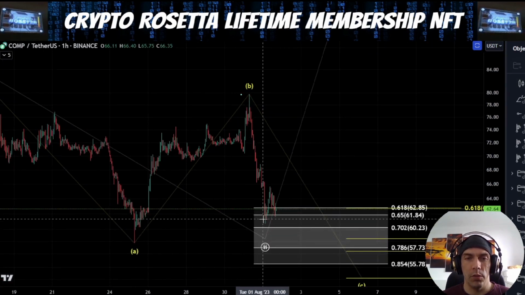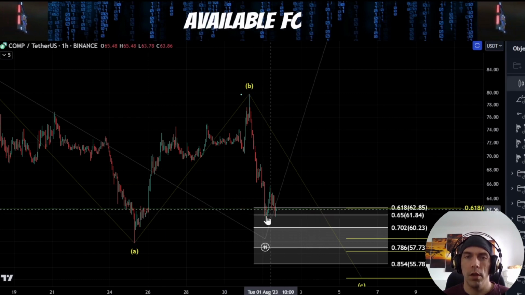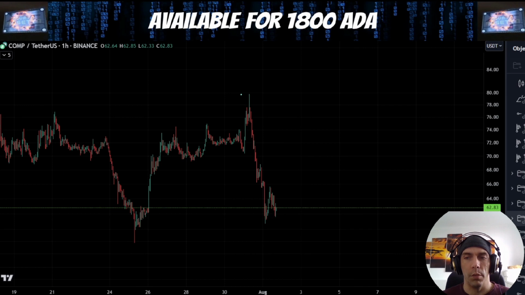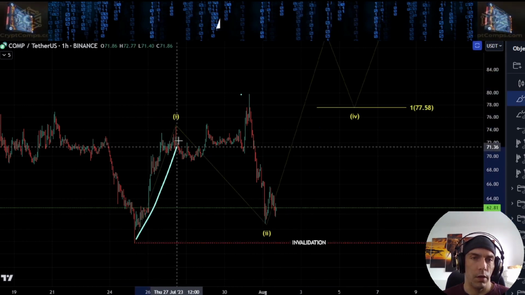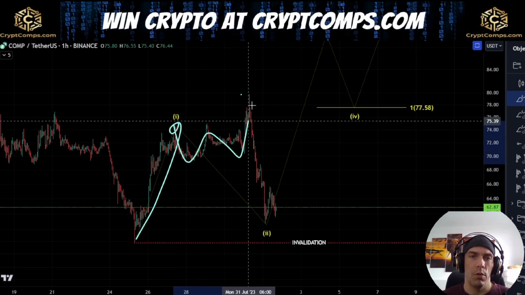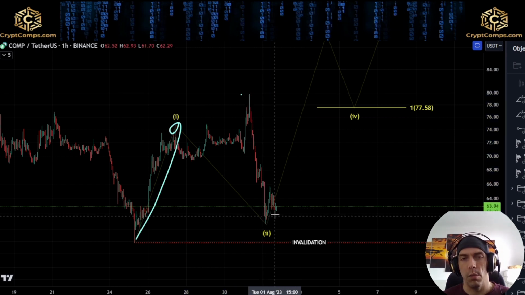But we also need to be careful within the structure that we don't actually have a sneaky flat correction in here, which would then align with seeing price action looking to explode to the upside. Now, if we are looking at something like this, what we'd be saying is that this could potentially be a wave 1 here. What we then have is that this would be our wave A, this would be B, and then we'd be looking for this as a C wave to the downside.